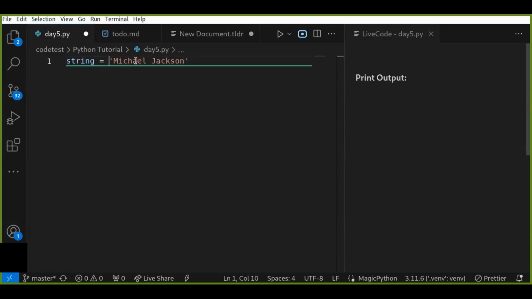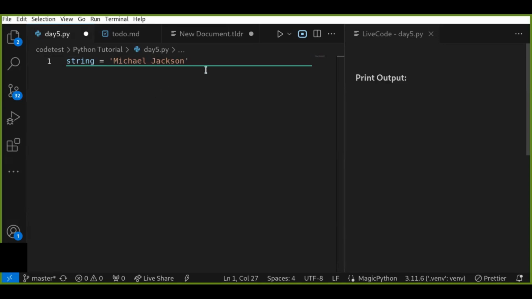This is a string with a sequence of characters. We can also use single quotes or double quotes in a string, because Python supports both. You can use either a single quote or a double quote to surround strings while defining or declaring string data. A string can be a combination of spaces and digits. For example, here there is a space. A single space represents a single character in Python strings.